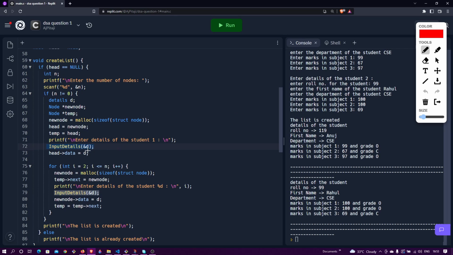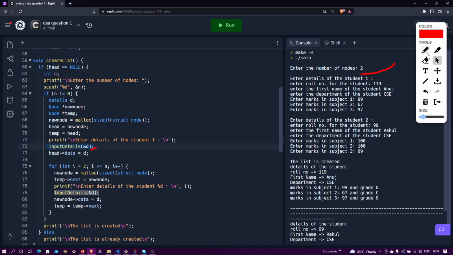Now the first element which we entered here will now get passed to this head node, which will contain the details of the first child. I will just say details 1. I'm really sorry for my handwriting.